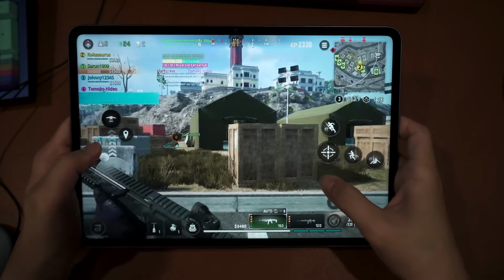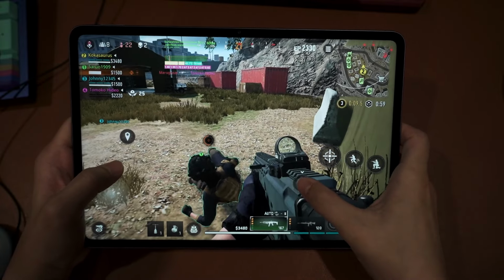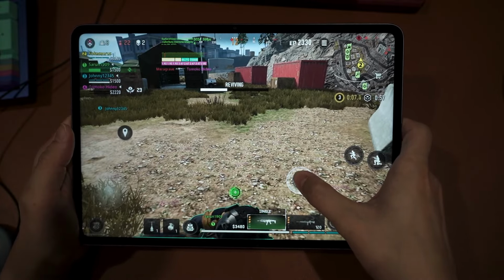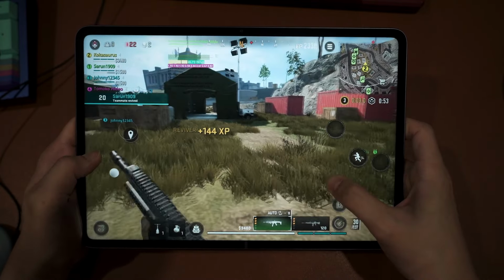Yeah, once more, I would say this tablet will run this game really well, no problems. The problem is touchscreen gaming. It's a very problematic thing to be doing.